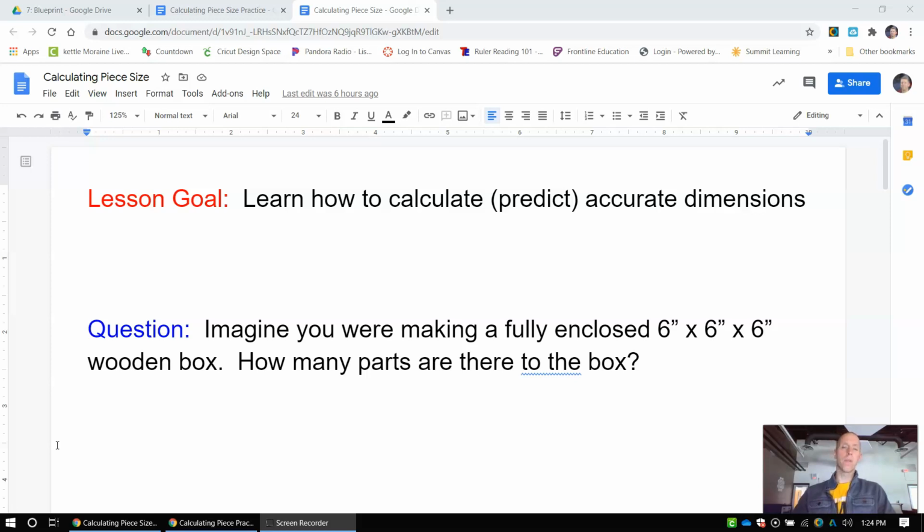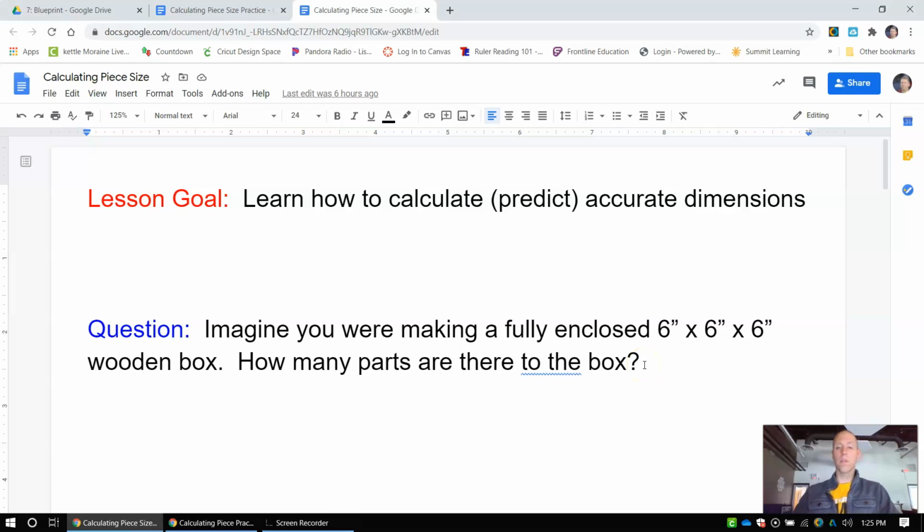Now, this isn't necessarily going to apply to every single person's project. If you're 3D printing something, or making something out of, let's say, PVC pipe or whatever, this isn't going to exactly match up, but this is still basic important information that I want you to know so you can be successful continuing on in the middle school with our design type projects. And just beyond the middle school too, it's good information to understand.